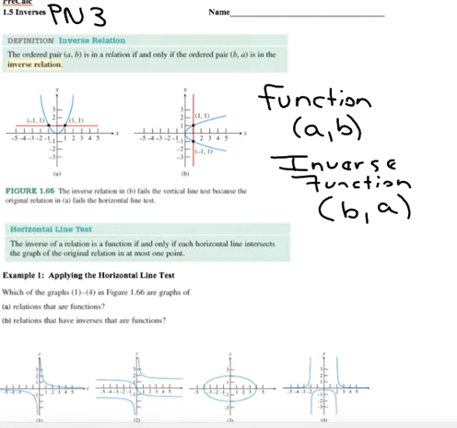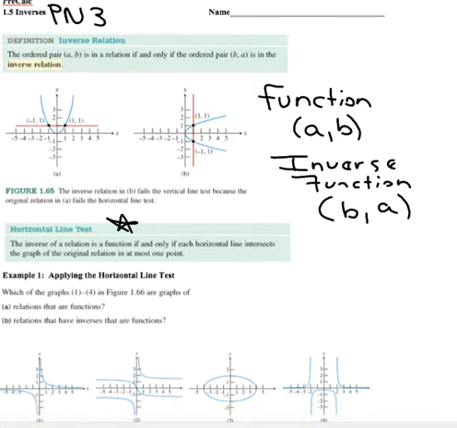There's a very fast way to determine whether a function's inverse is going to be a function, and that is using the horizontal line test right here. It's very, very nice and straightforward, just like the vertical line test. All you're doing is seeing if, when you draw a horizontal line, it intersects at more than one point, and if it does, then that function's inverse itself is not a function.